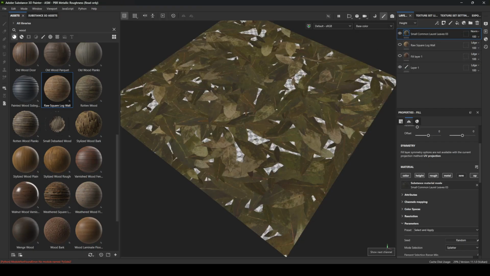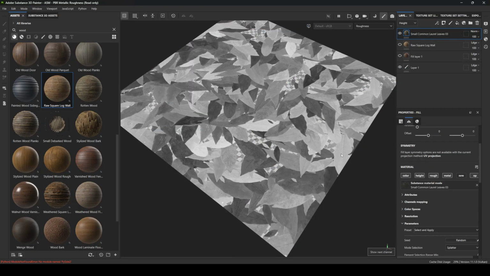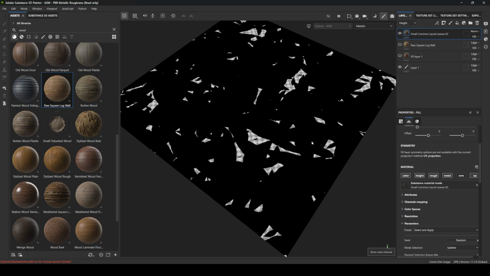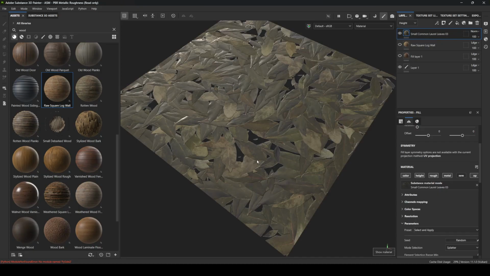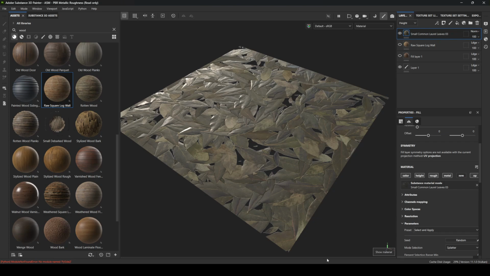So if I look at my color channels, right, here's my color, height, roughness, you can see that's also showing up transparent, normal, and then my opacity, which is just a black and white map. And so that's how I'm able to get this on top of the other image, or on top of the other plane, and it looks like they're sitting on top or floating on top.